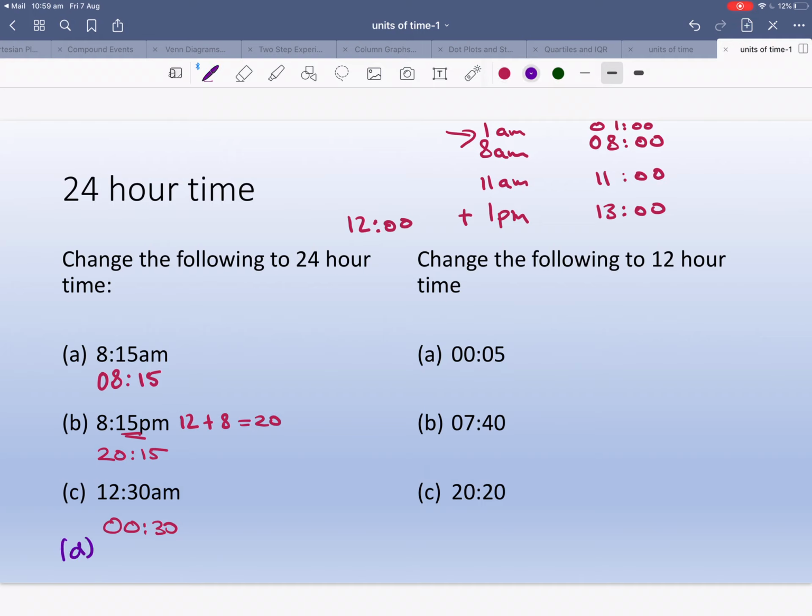Let's go with D. What's 12:30 PM? What are we going to do? 12:30 PM. So 12:30 PM actually happens just before 1 PM, okay? It's early in the afternoon. If you think about it, 11:30 PM is almost midnight, okay? So AM happens in 30 minutes more. So 12:30 PM is actually just 1230, all right? So just be aware of these two, okay? Be aware of those two because they can really affect what it is, okay?